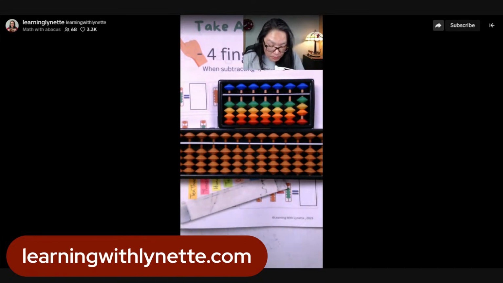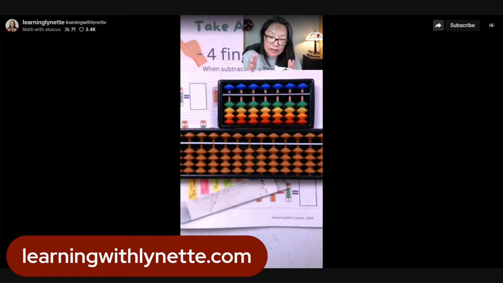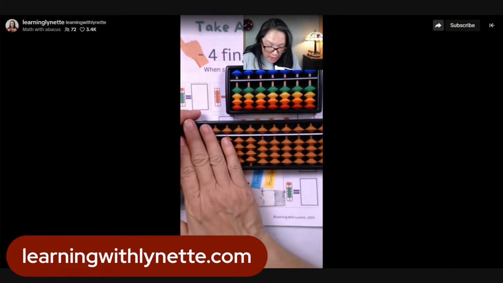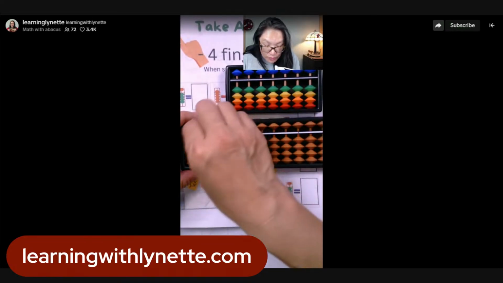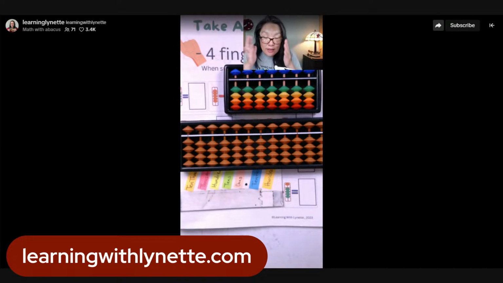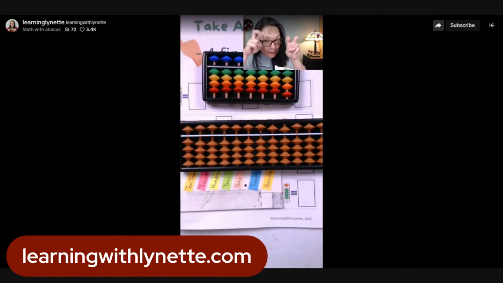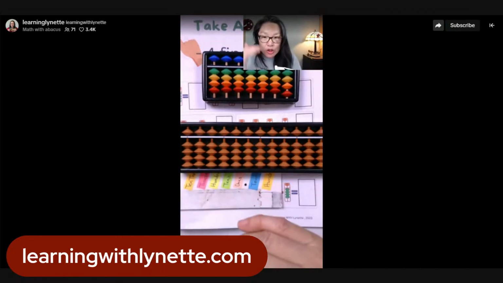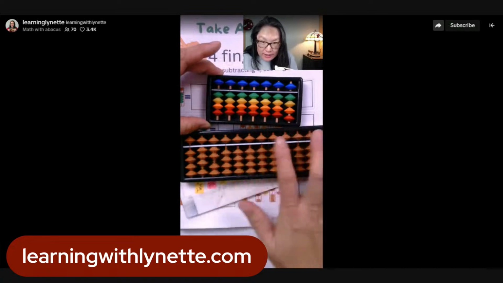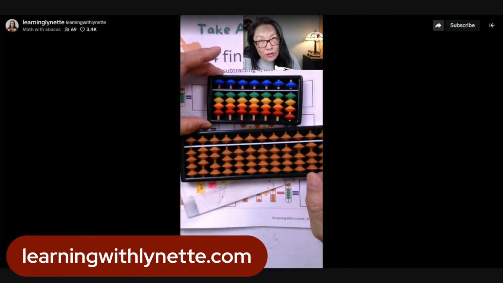Just depending on the kid. So sometimes doing this one, because it's 13 columns, a single color would be sufficient, as well as it won't be so overwhelming. It's up to you. I use this one for the younger kids, and then I graduate them to the bigger one. But you can do exactly the same from this one to this one. The only difference is, because size matters, the amount of numbers you can use. So when they get older, like when they get to grade 4, grade 5, I would transition them to 13 columns, if that makes sense.